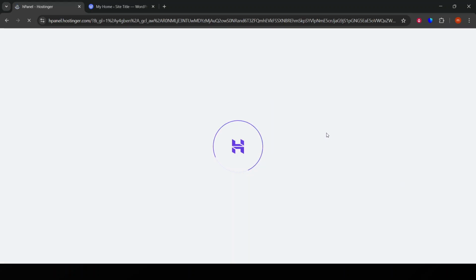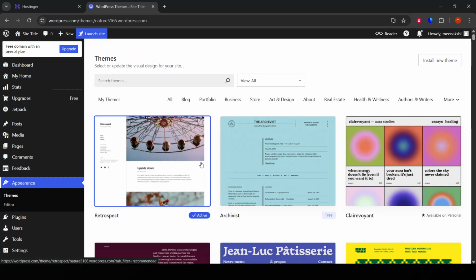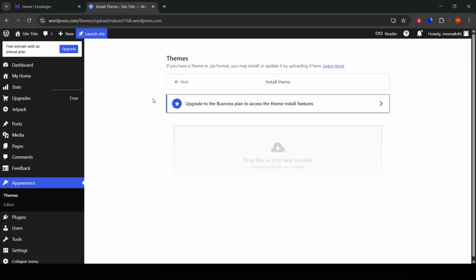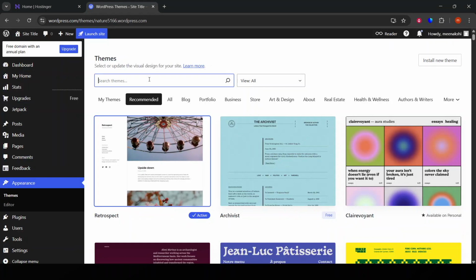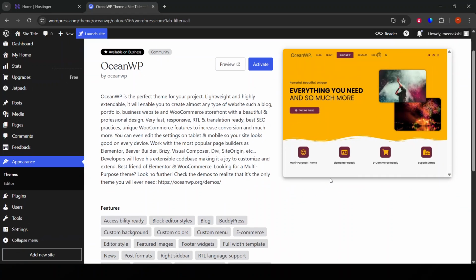Once WordPress is installed, log into your WordPress dashboard. Here, you'll want to decide on a theme that's clean, modern, and specifically suited for a resume or portfolio. Navigate to the Appearance menu, select Themes, and then click on Add New. Utilize the search bar to narrow down your options. Popular choices often include themes like Astra or OceanWP, which are customizable and visually appealing. Once you've found a theme you like, click the Install button followed by Activate. You now have the skeleton of your website ready.